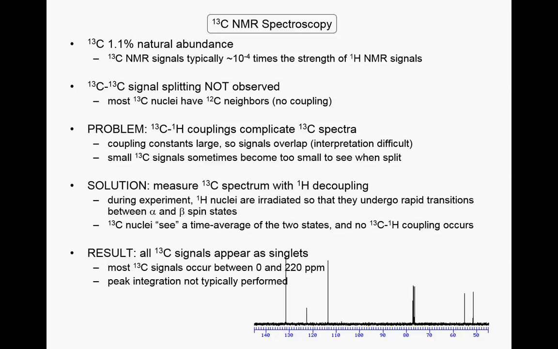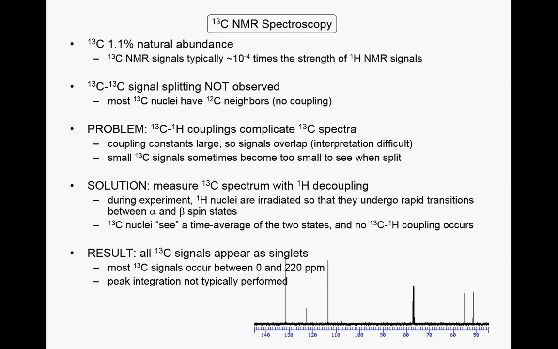What you can see splitting in is between a carbon-13 nucleus and a proton nucleus. In fact, that makes these spectra really messy, and we don't like messy because it's hard to figure out. So you do a special type of experiment that decouples the carbon-13 from the proton. While the protons could be splitting the carbon-13 nucleus, we just wipe it out. We pulse them with some radiation such that they're undergoing rapid transitions, and so the carbons only see one spin state for the proton. So we keep these as just singlets, and this is pretty representative of what a carbon-13 spectrum will look like. It's just singlets.